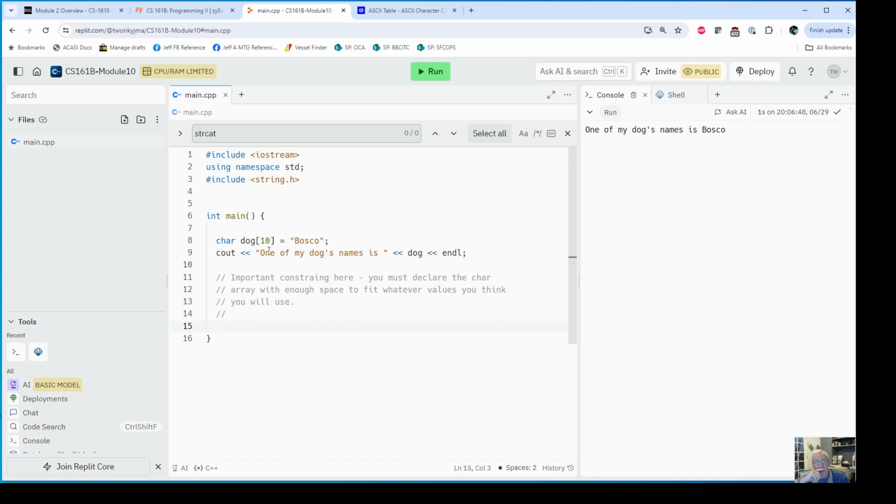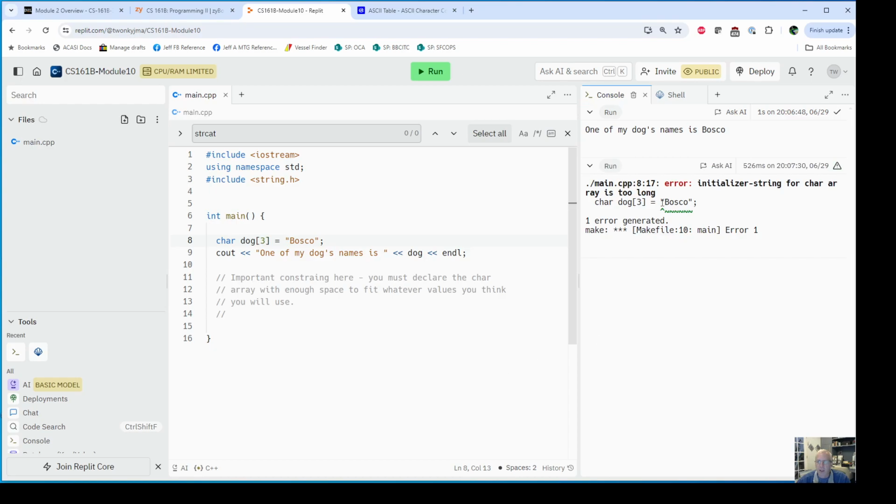Maybe it needs to be 15, right? But for this name, 3 or 5 will simply not work. So let's try that, right? If I change that to 3 and I run, let's see what happens. It says the initializer string, right? So this is the initializer string. It's too long to fit.